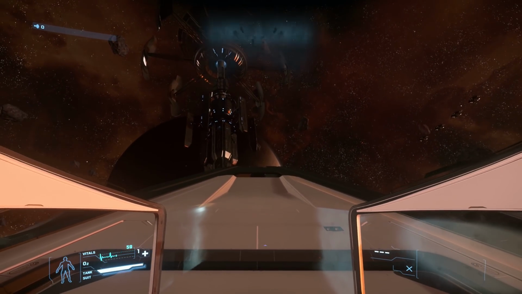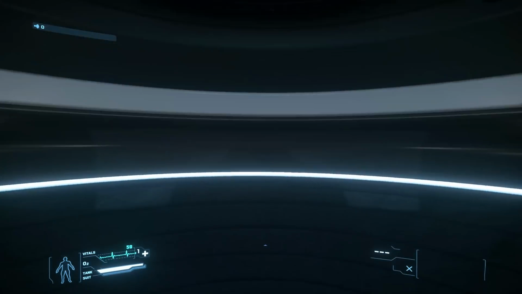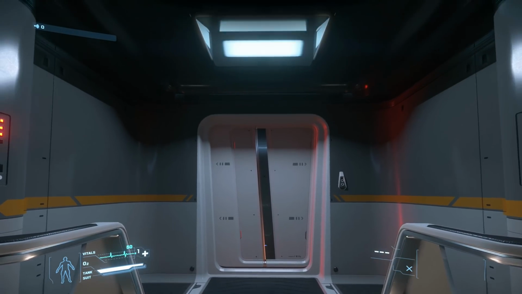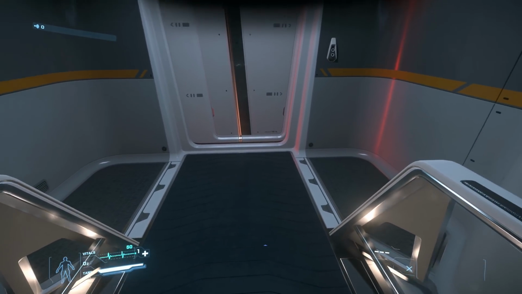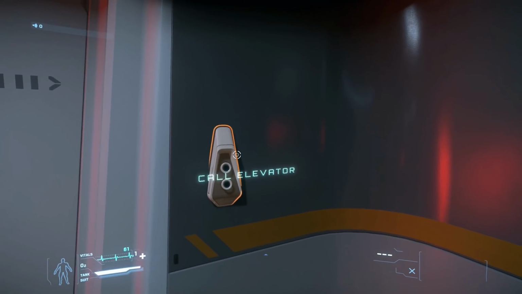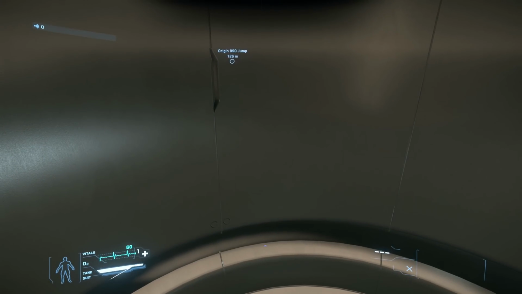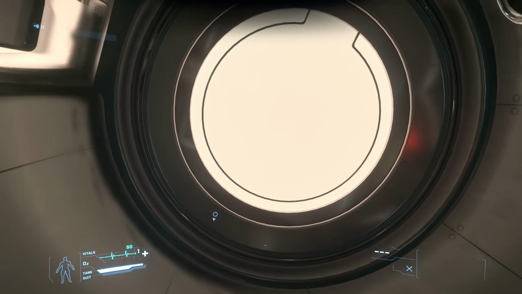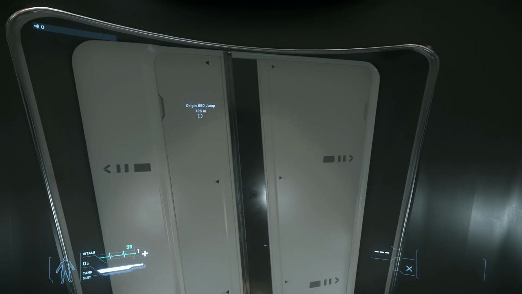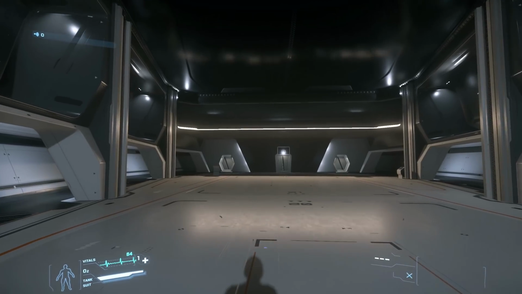Let's jump out of here. We'll look at the ship in a bit more third person in a bit. We'll just do a tour of the actual ship first. Go back down this elevator. The ship's actually, there's a lot of open space. Beyond that, the ship's actually reasonably small.